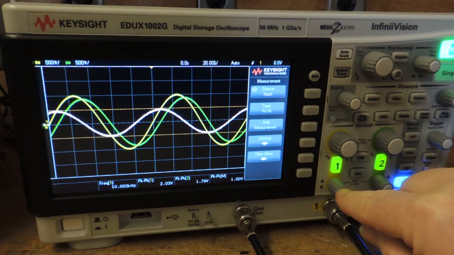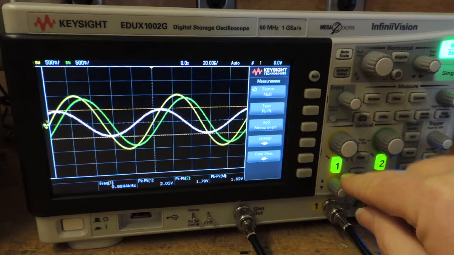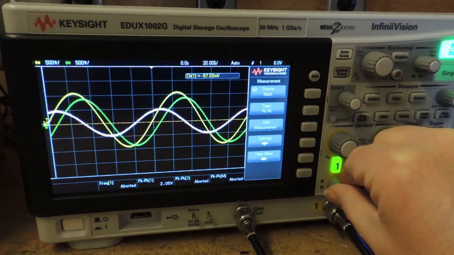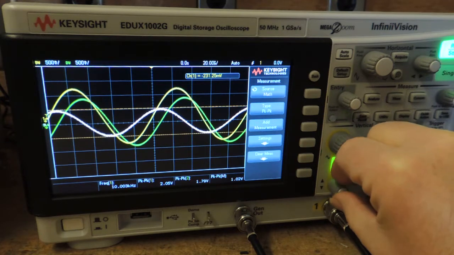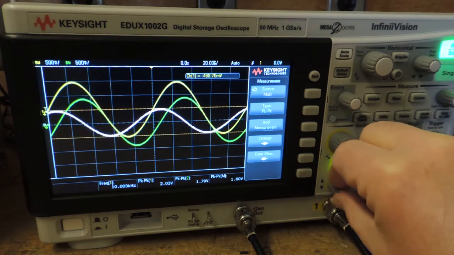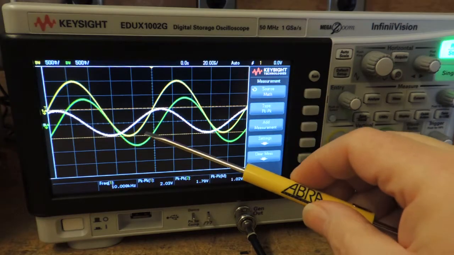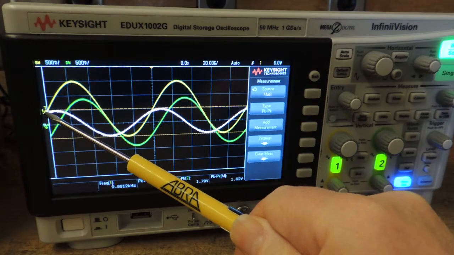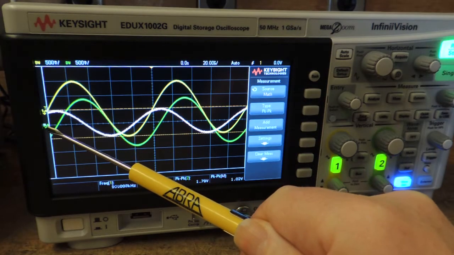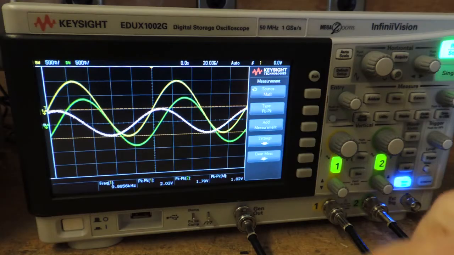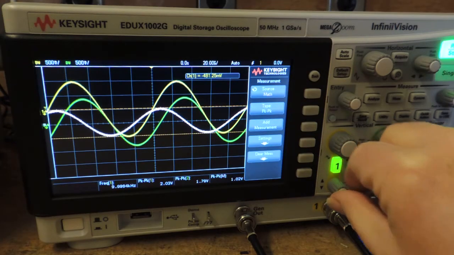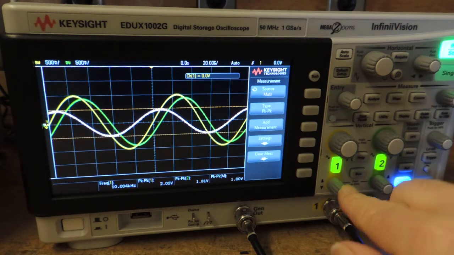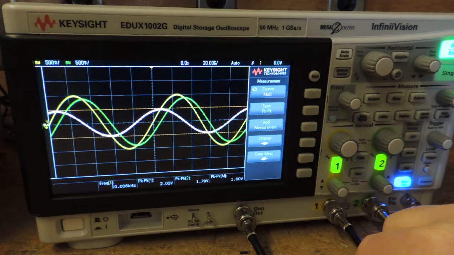If you have any of your vertical position knobs adjusted, so I'm going to adjust channel 1, and you can see that the waveform moves upwards. But as it moves upwards, you can see it changes the 0 crossing. So on the left-hand side here, you can see the 2 ground symbols are separated. To put it back to the 0 crossing quickly, you can just press the position button, just press the knob in, and it will drop it down to the 0 crossing line.